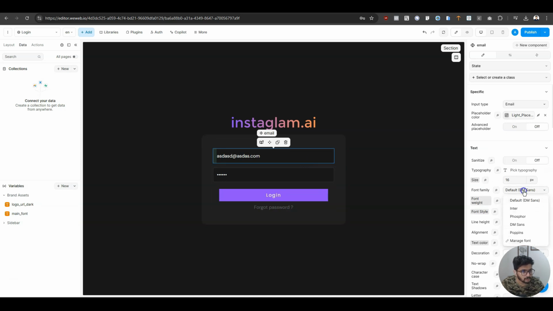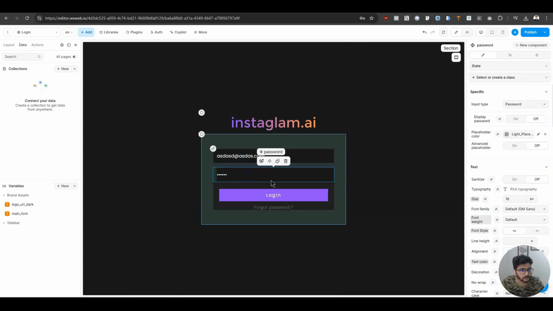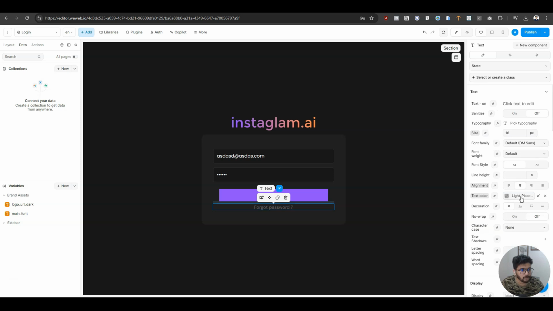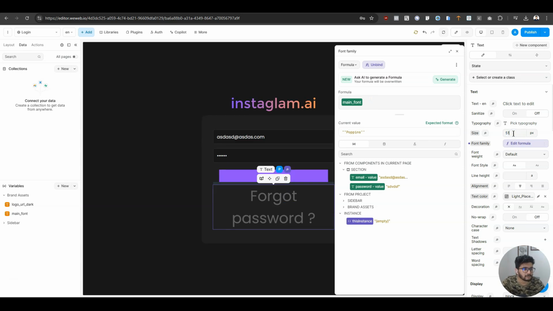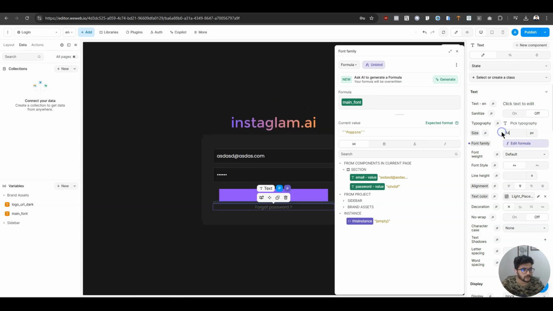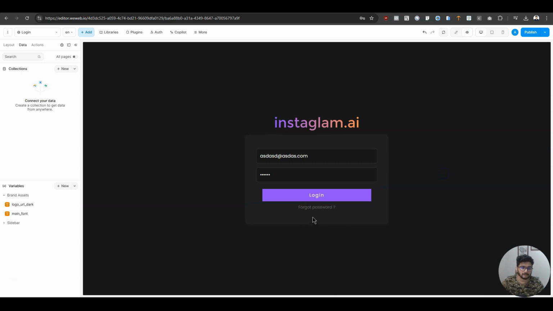So font family, we will change this to our main font, that is Poppins. Here doesn't really matter. Here the font will be, where is it? Font family. There you go. Main font. All right. And size would be for this, it would be better if we keep it smaller. Okay. Forgot password. All right.